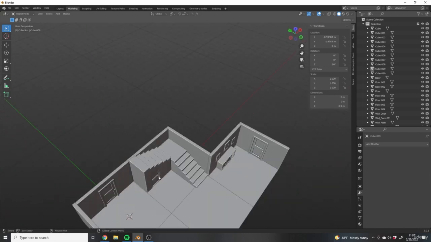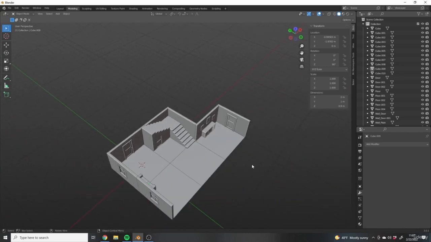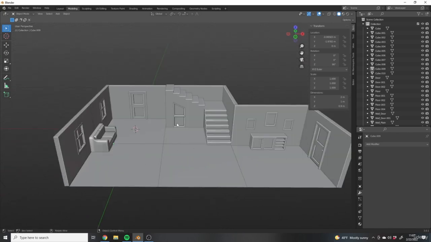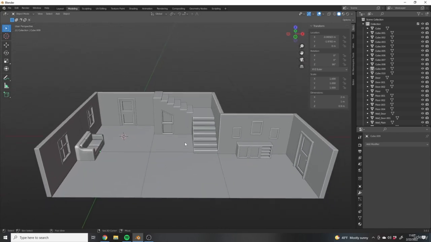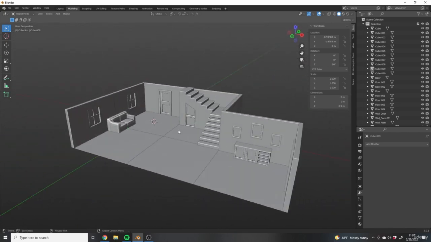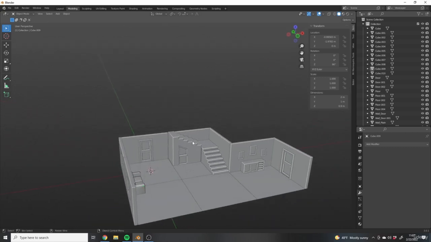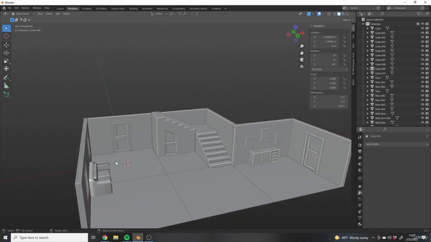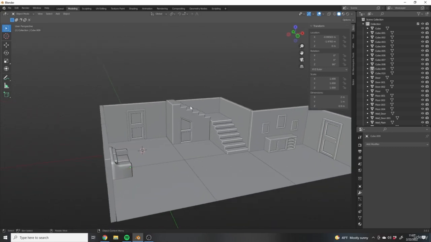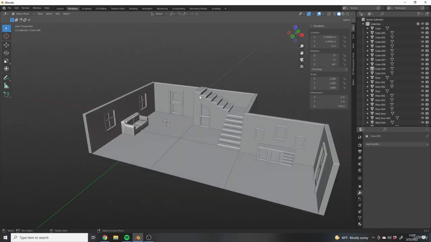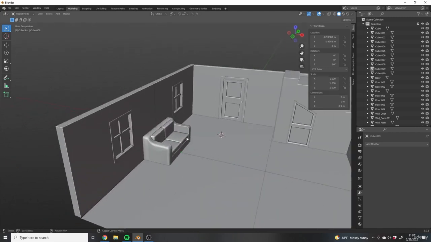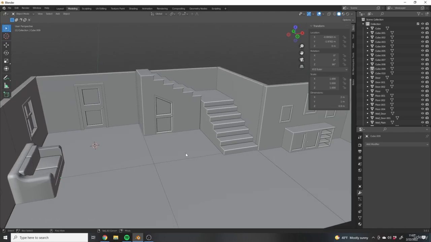You can even extend this and make an entire house if you wanted to with just those operations. But for the purposes of this demonstration, I'm going to conclude it here. I do encourage you, however, to continue forward with this and finish out at least this room, just so you really get a lot of practice using these operations.